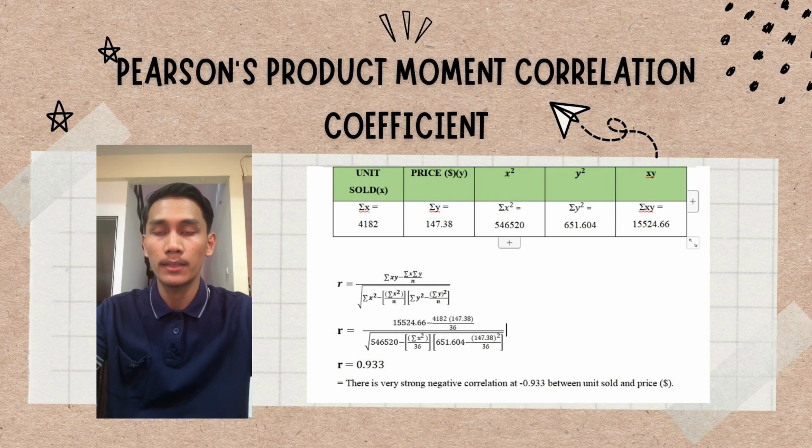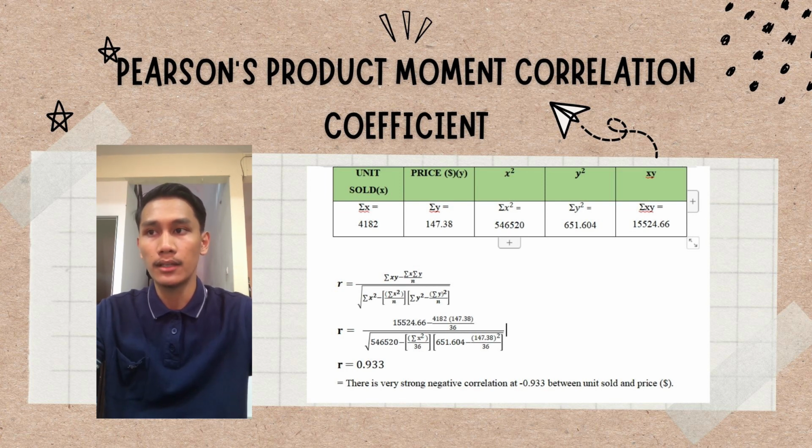Assalamualaikum, my name is Muhammad Shazrin Shah bin Wabiasa. My matric number is H21A2855, and today I will present about the Pearson product moment correlation coefficient. For part B, we have a table that shows price and unit sold for our data. In the next table, we have unit sold, price, x power of 2, y power of 2, and xy.